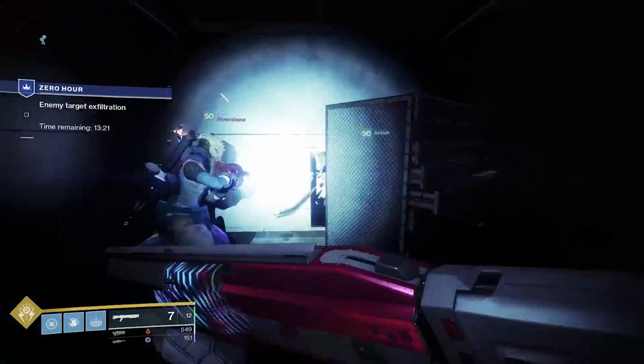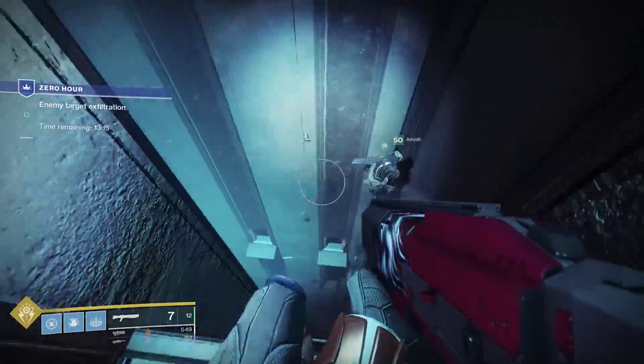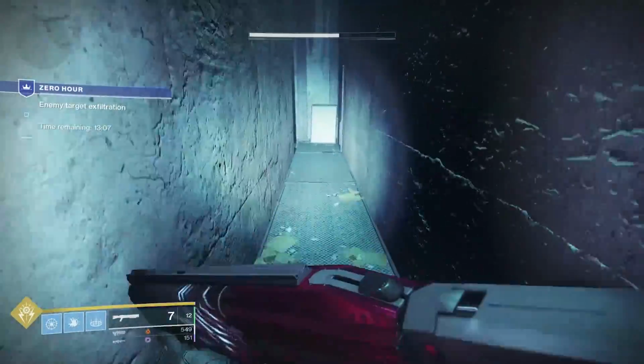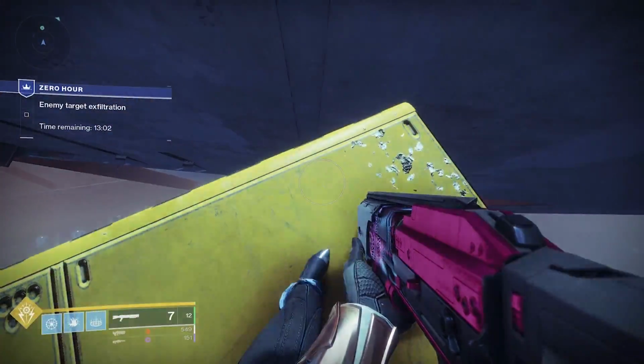After you break through another vent, make the first right and break through this vent and drop down to the corresponding platform. Just drop straight down. The platform will break, so be careful. Continue to make your way outside. Jump on the first big yellow crate that you see.